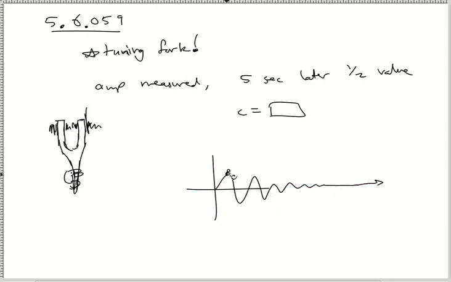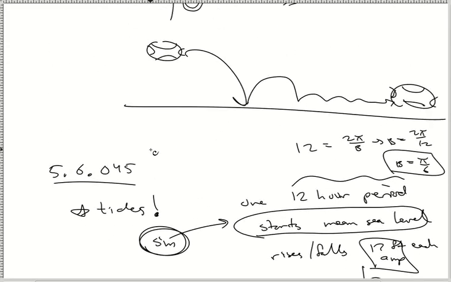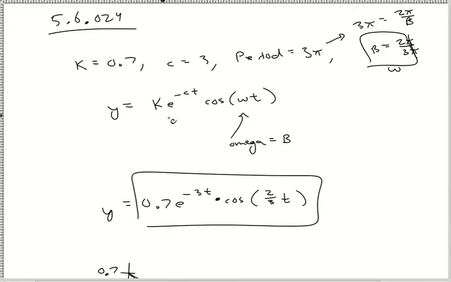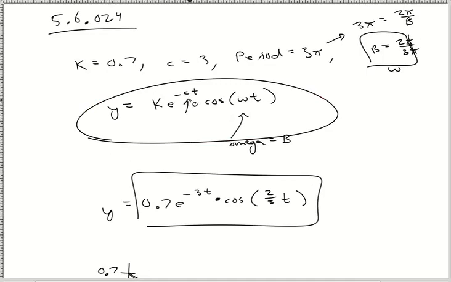So that's the idea. They measure the amplitude, A. But then 5 seconds later, it's like half as tall. So right here and here. That's A, and this is half of A. That's what's going on. So what is the C that would make that work? Now, what they're actually referring to, if you go way, way back, is this guy right here. What's that C right there?